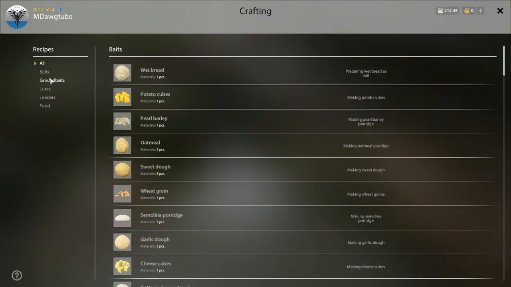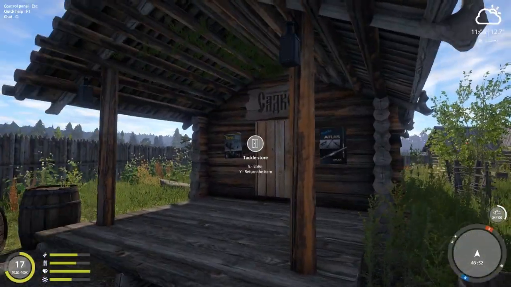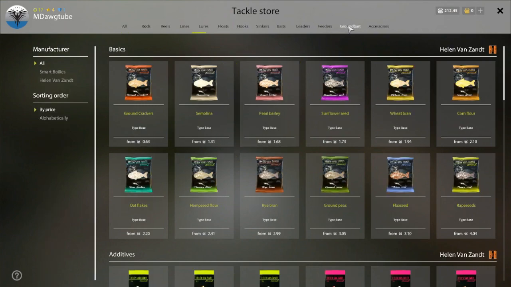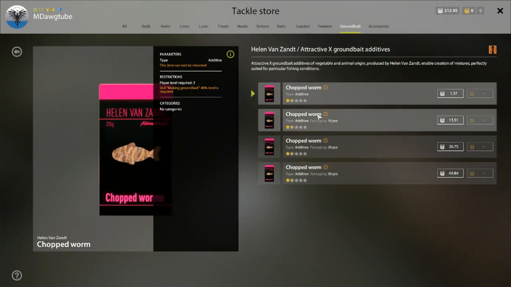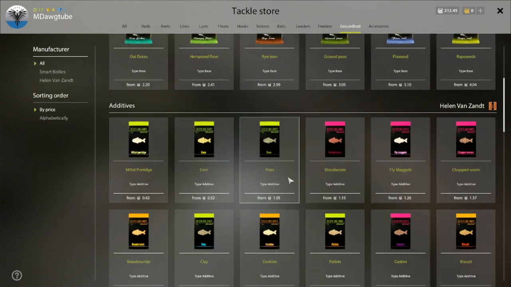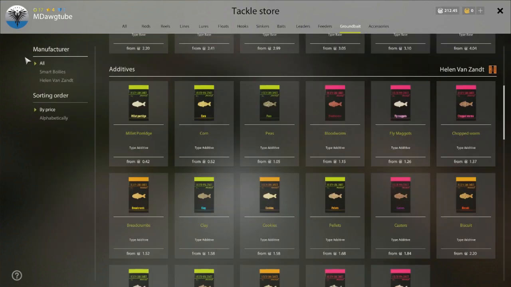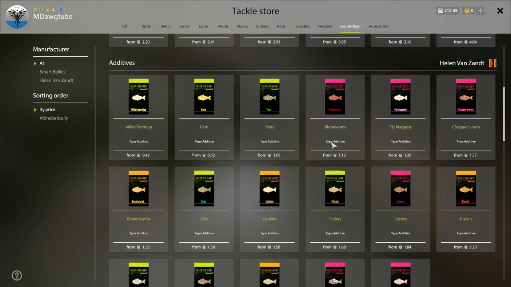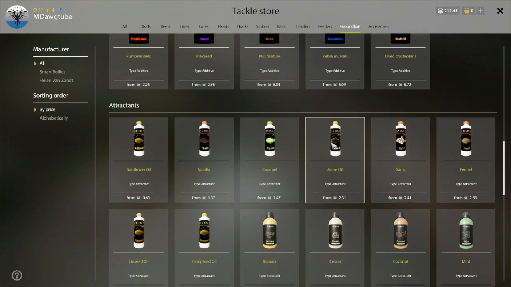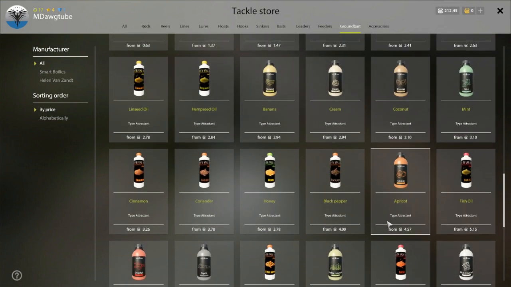What does tinch mix normally have? Hemp seed oil. I think just like, we can't do chopped worm yet. Sunflower oil.